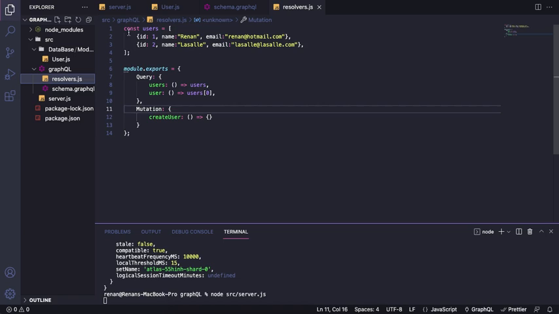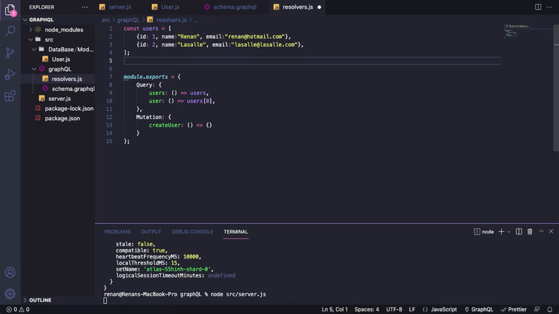So to do it, we need to import the schema that we created for the MongoDB. So this is inside database/models/user.